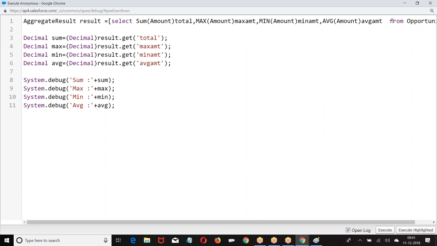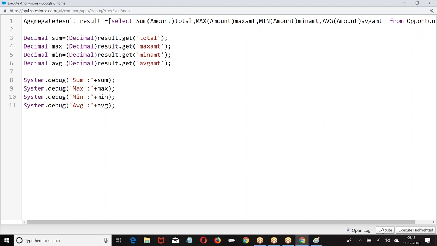Just now I gave min of close date. It is going to give you a date value. Max of close date will give you a date value. Sum of amount will give you a currency value. Count of field name will give you an integer value. So I am not sure what type of result you are going to get. To support any type of result, we are taking Object. But while using, I cannot use it as an object. So I have to typecast to the original format and use. What is this called? Typecast. I hope you are good with this.